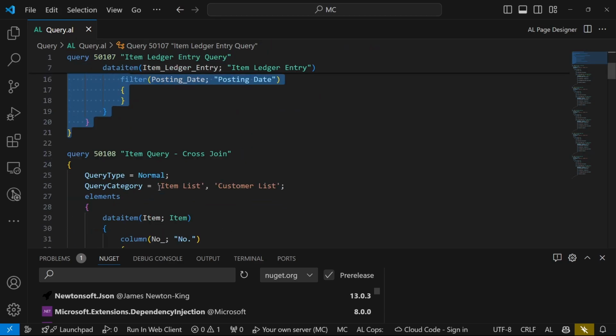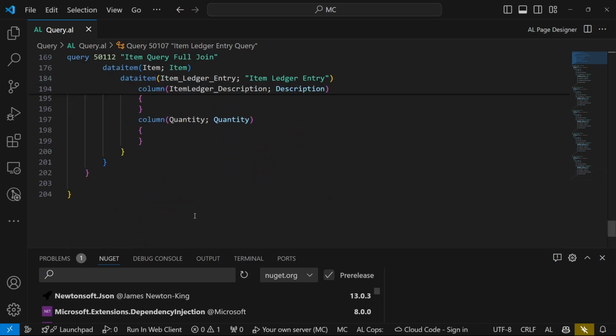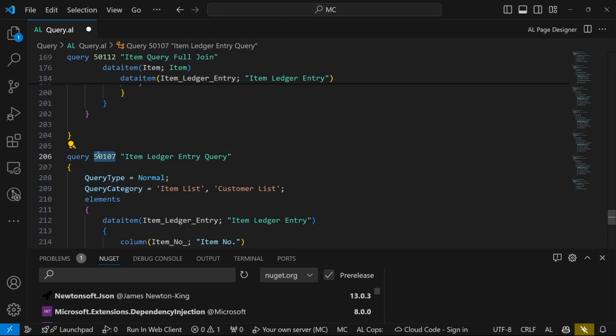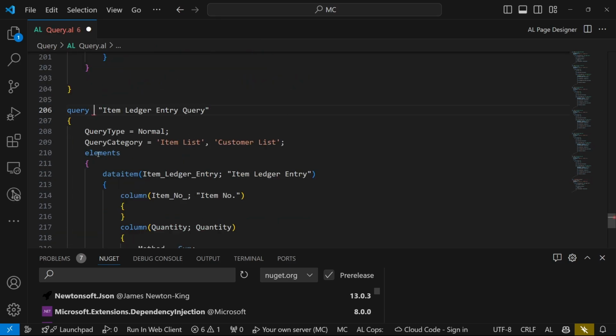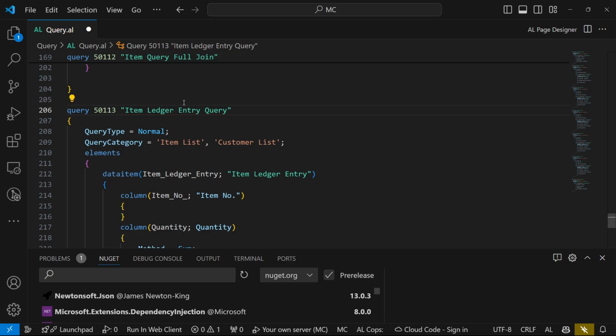For instance, if we are to use this first query and place it there, and we call it the item ledger query.